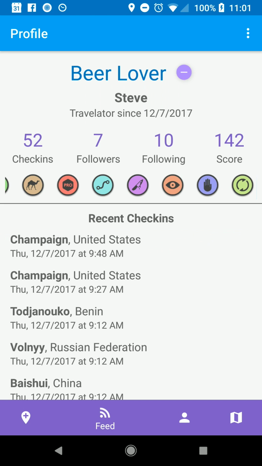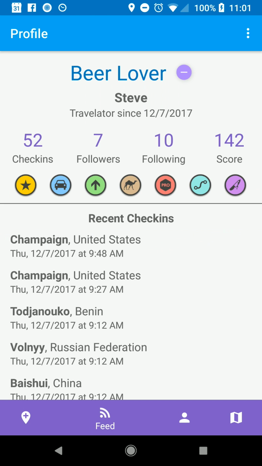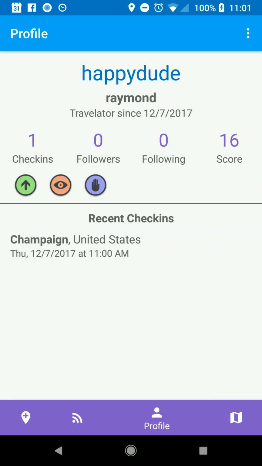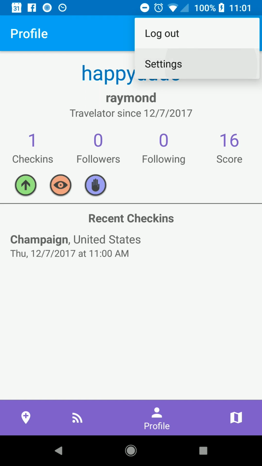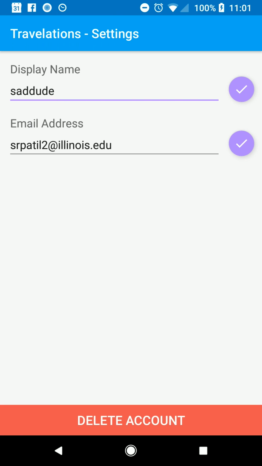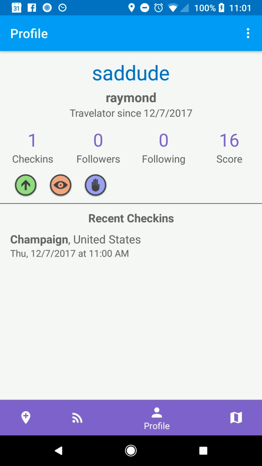This is making Raymond feel a little bit depressed about himself. So we're going to unfollow Steve. There we are. And now we can go back to our profile, go to settings. We're going to change our display name. We're not so happy anymore after seeing Steve's profile. We're a pretty sad dude. Update. And we've updated our display name, which we could then look at. Sad Dude. It's been updated. And there's also a delete account button in the settings, but obviously no one's going to use that because no one's going to delete their account.